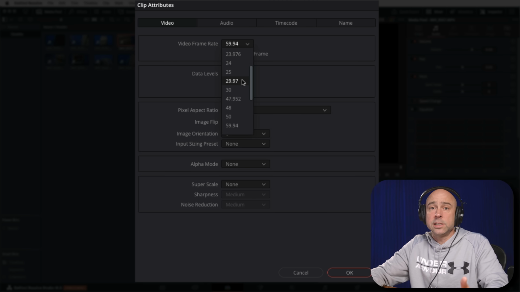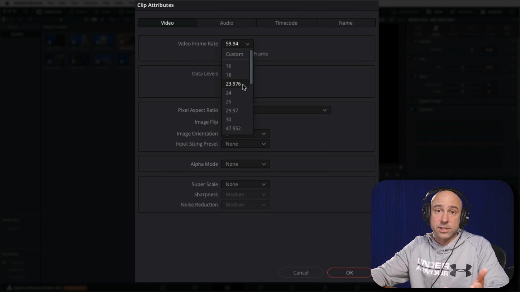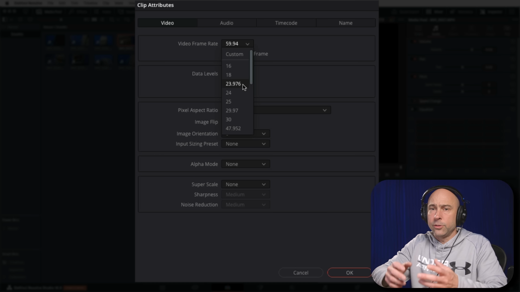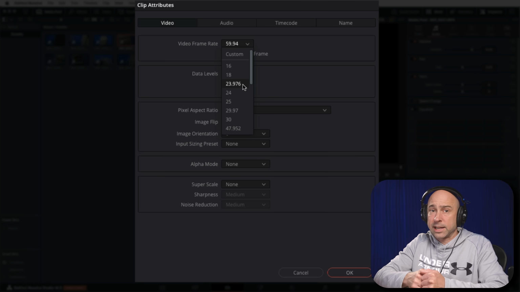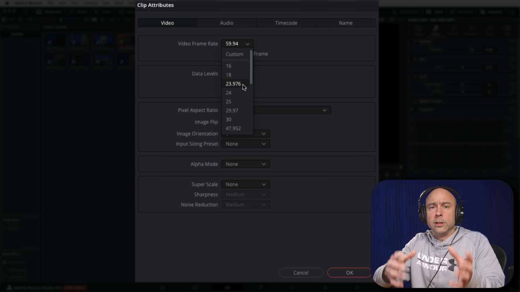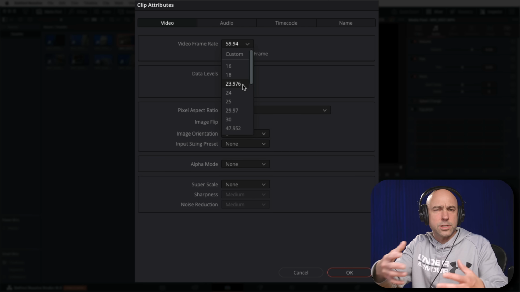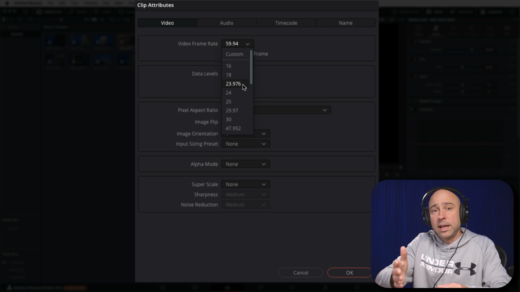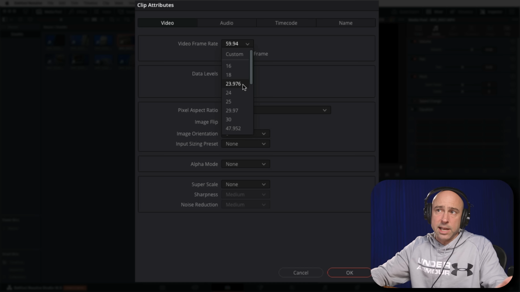Now, because this is half of 59, we're going to be able to play back this clip smoothly with no problems. Now, if we tried to take this clip and go down to 23.976 frames per second, then there's not enough information in that clip to play back at only 23 frames per second. So you have to be careful and look at your clip frame rate versus your timeline frame rate and figure out, can I cut my slow motion clip frame rate in half and still have enough frames to play back smoothly in my timeline? So in this case, yeah, we can do that.